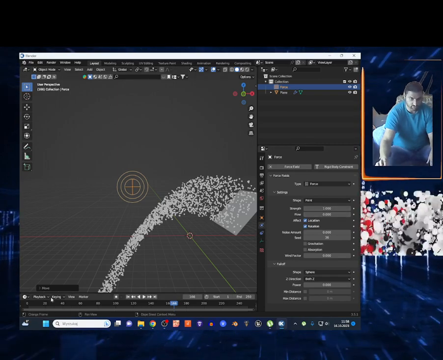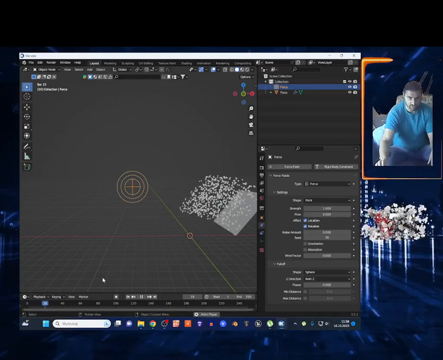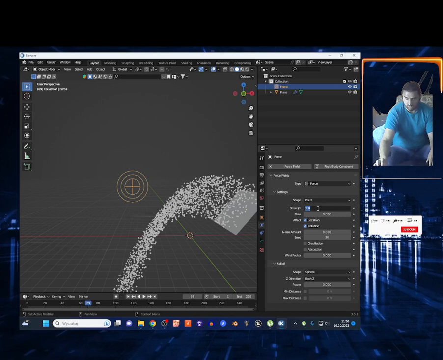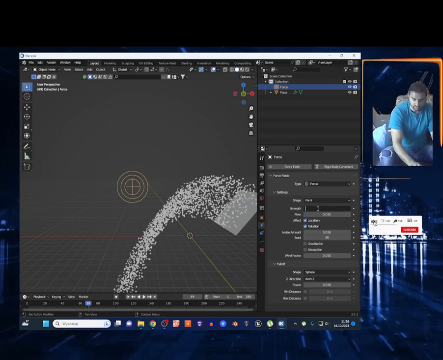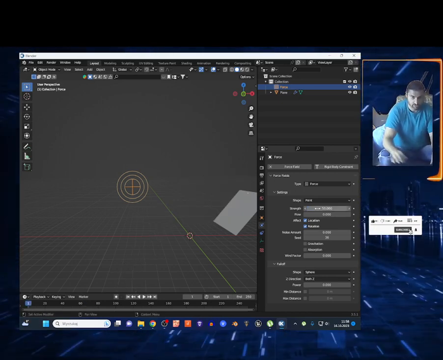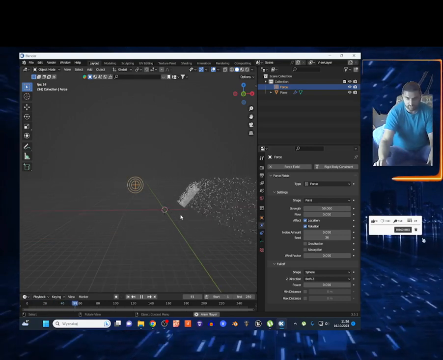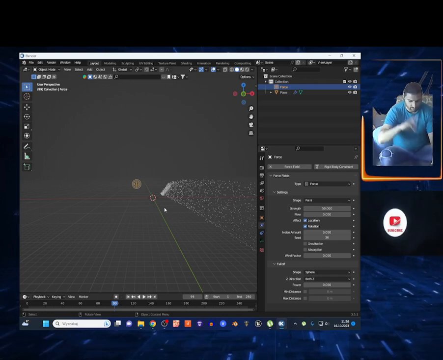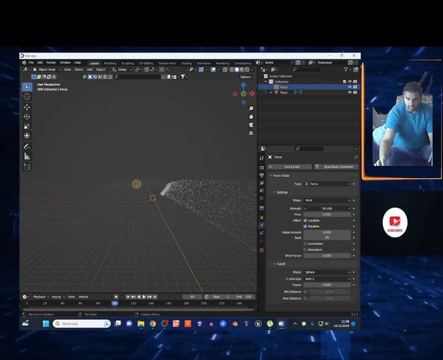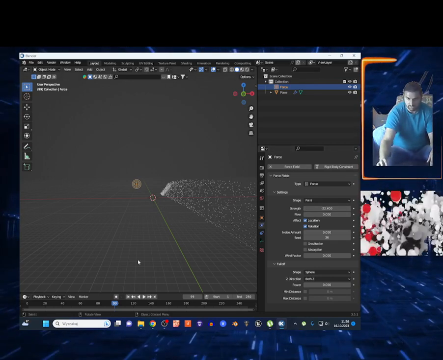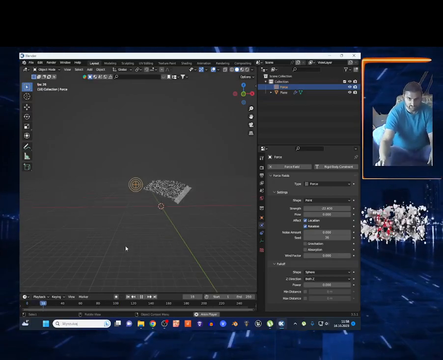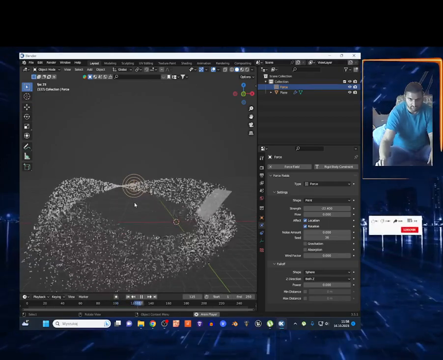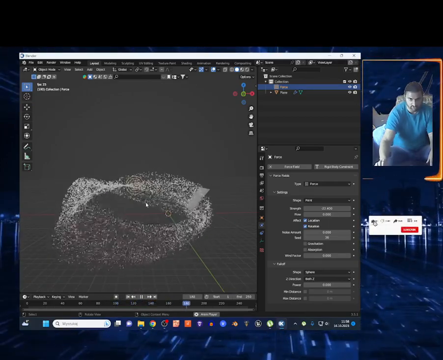You got different options right here. If I click spacebar, nothing's gonna happen because this force field is not that strong. So maybe I'm gonna increase this to something like 50 and click spacebar. As you can see, those particles just get pushed away because I just added a plus value on the strength. So I can just bring this to a negative value, something like minus 20. Those particles just get pushed to the force field right here, as you can see. So this gives a cool kind of effect.